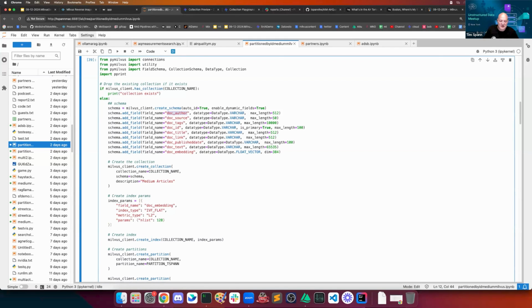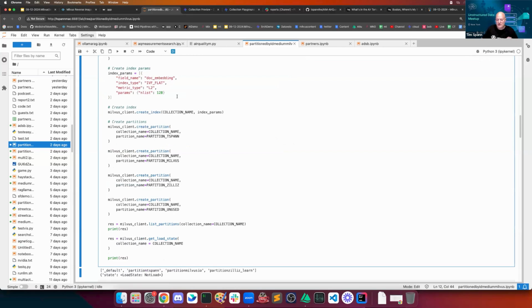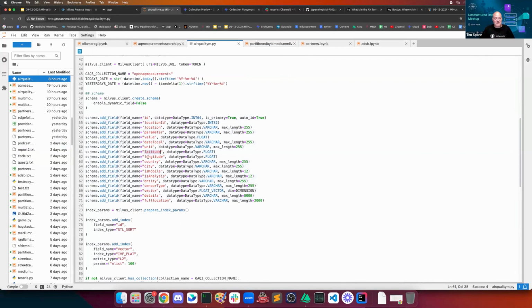Just speeds things up. Nice to have, and nice to have that extra data, because I might want to join that to another data source. As part of a pipeline or an agent flow, I may want data from other sources. Having this data to be able to look up, that's why I often, especially for something that has it, if I've got a latitude and longitude, I am definitely making that a scalar field.